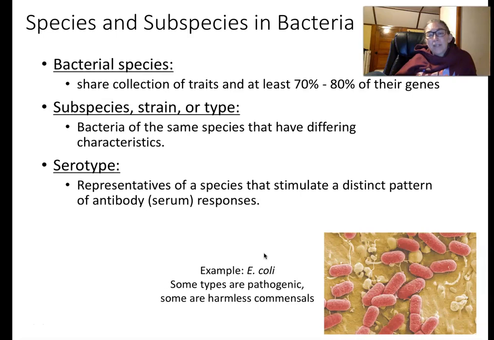The difference between them and our normal E. coli is that they picked up along the way, probably evolved in cattle stomachs. Some E. coli bacteria in a cow's stomach ended up picking up some new genes and now can make a toxin, and that causes us to become very sick when we ingest it.